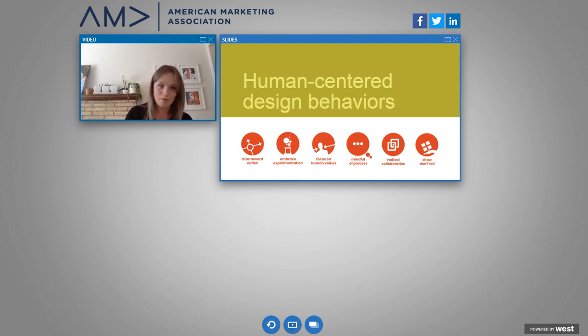I've mentioned radical collaboration. And then this last one here is show versus tell. A lot of times in innovation work, in design work, we need to inspire people to understand where we are, what we're doing, our solution, so that they can either collaborate with us, so that they can support us, or so that they can test what we're designing.